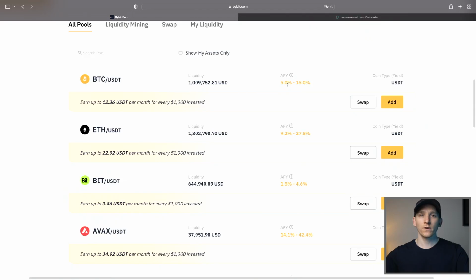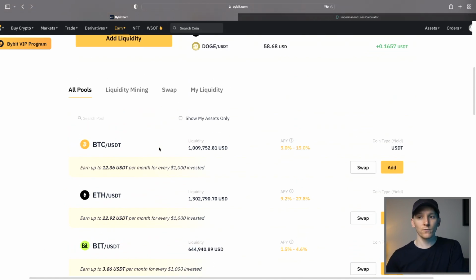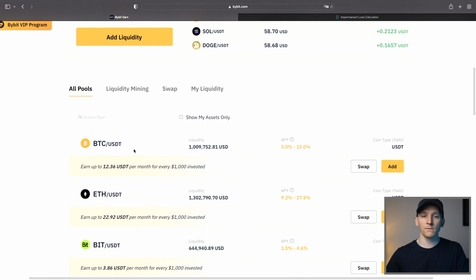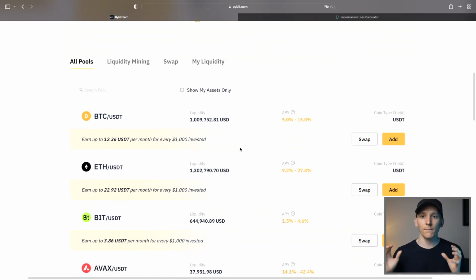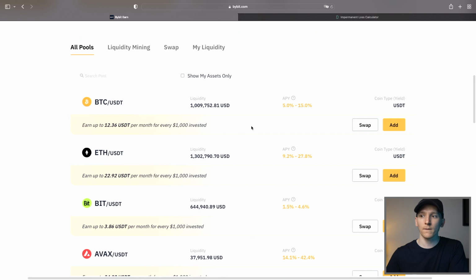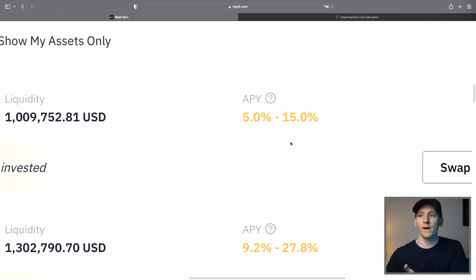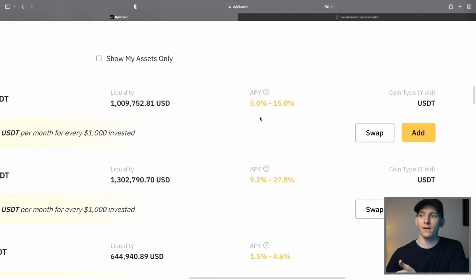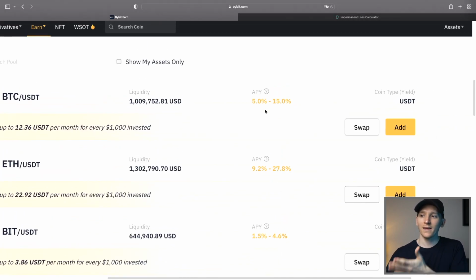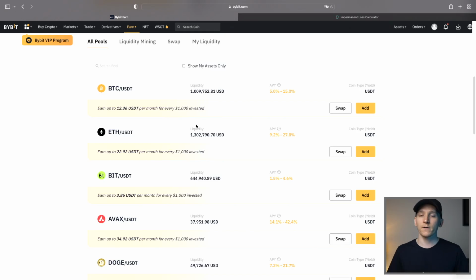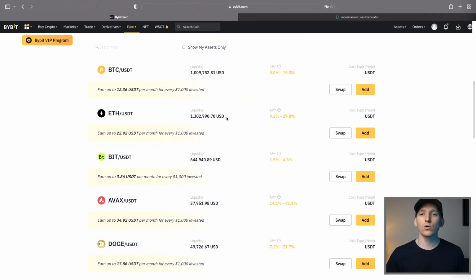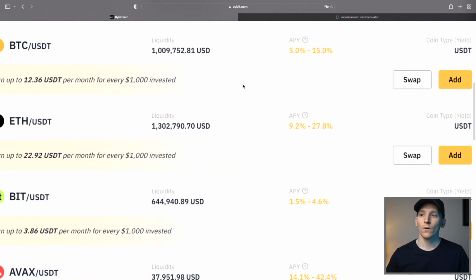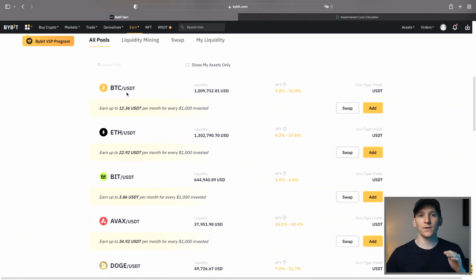This is how Bybit's liquidity pools work as well. So this isn't Uniswap, it's their own automated market maker that does this, but it works in the same way. So what we're doing is putting our assets onto the automated market maker and basically earning trading fees from those traders. And you can see that they will change per asset and pair, but you can see the APY when you're actually using the platform. All of the yields that you'll see in this video may change by the time you're watching it or you potentially use this because yields are dependent on trading volumes. And so the more trading volume that is going through the AMM, the more that they're going to be paying out essentially.